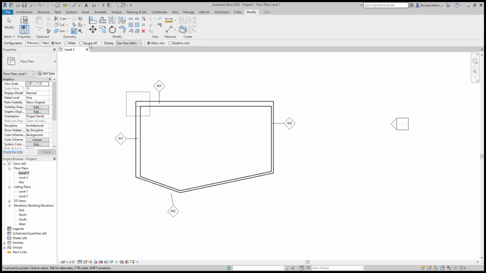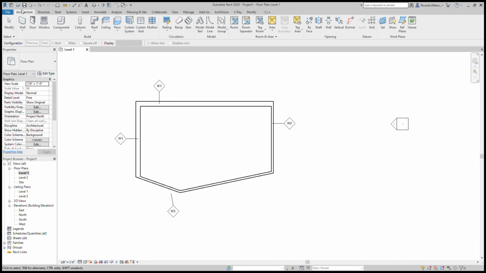And you can select it, and you can say miter, or you can say butt. In this case, we'll butt it like that. In this case, we'll miter it. So what this does is that it extends also the material to the corner. So when you get into the rendering situation or clean out, sometimes it doesn't clean out properly, and that's the easiest way to do it.